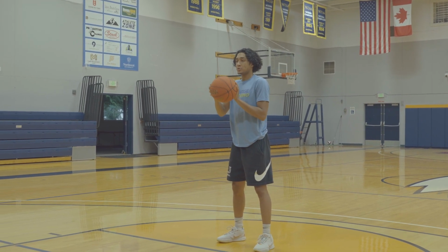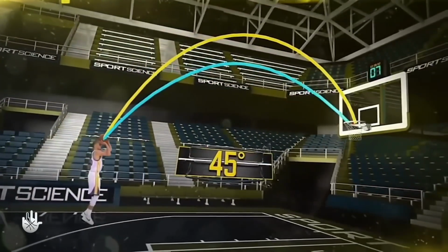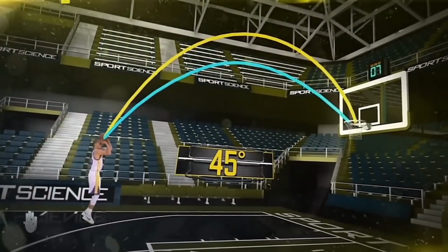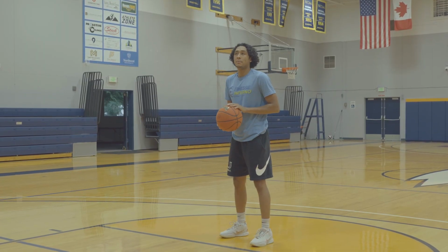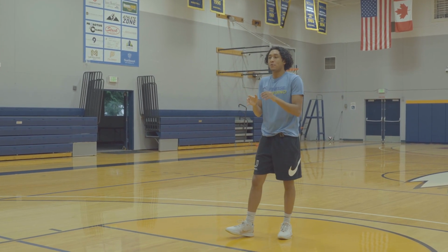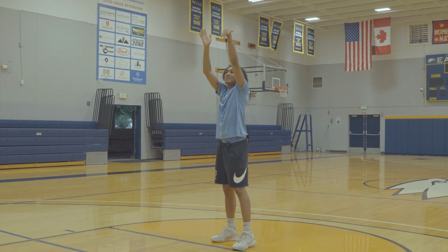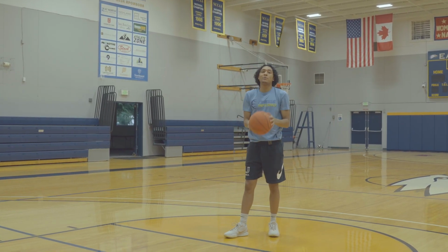So as I'm going, I'm going to drop my ball, then I'm going to drop my legs, then I'm going to bring the ball up, then I'm going to shoot. So as I go, I'm going to shoot one full speed. You're going to see how the ball moves throughout my whole shot. This is going to help me create momentum at the basket so I can create more leverage and more consistency so I can shoot the exact same way every single time.